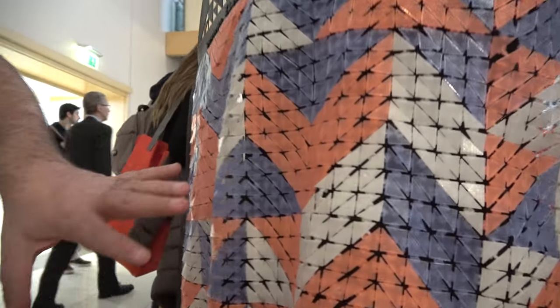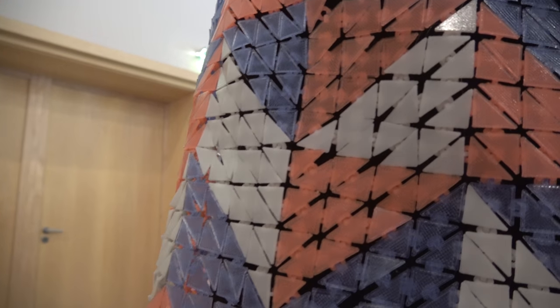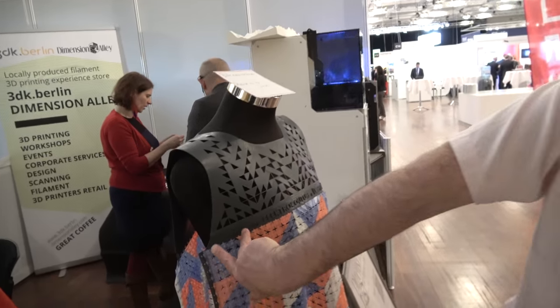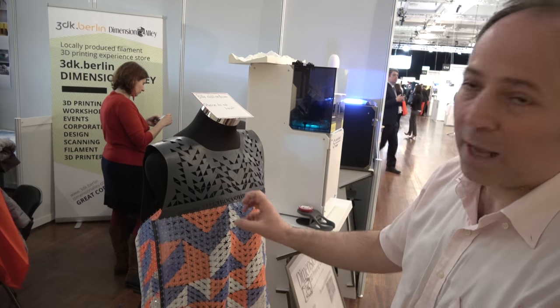This piece is 3D printed for a fashion show at South by Southwest, printed in collaboration with our team. There are a lot of parts here, but they fit together — each square is printed separately and then assembled. The design is made so that you can put it together very easily.